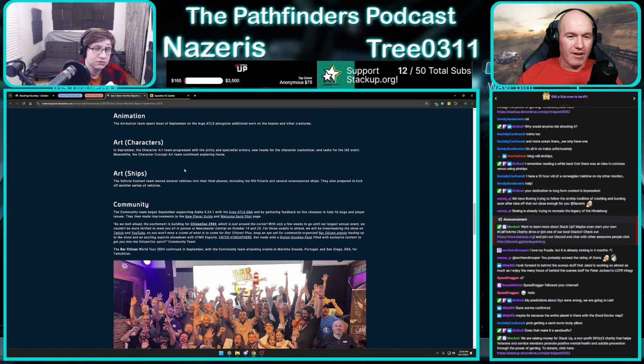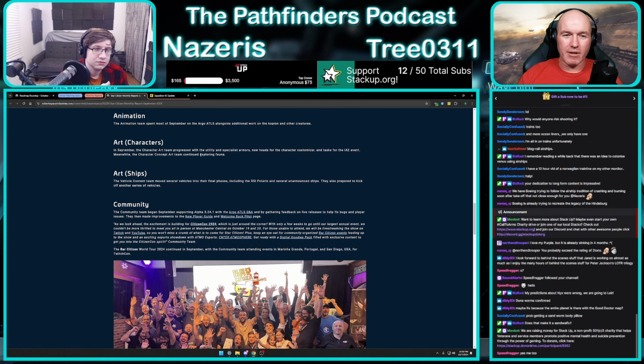Okay. Character concept art continued exploring fauna. So they're concepting even more animals. Yes. I imagine that's because they have a lot of planets and they need to flesh them out. They can't just have Copions and Kazigrazers everywhere. We need a lot more variety. There needs to be five or so different things per planet.